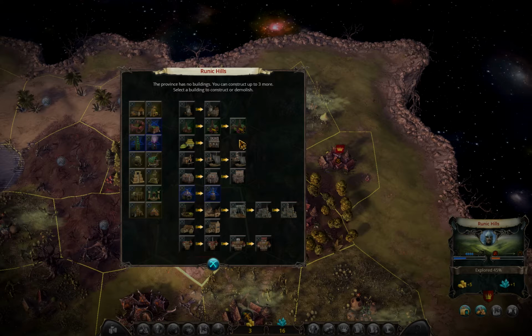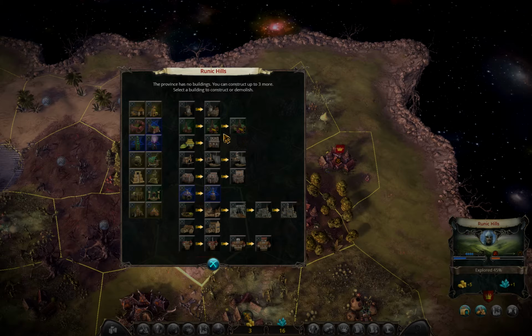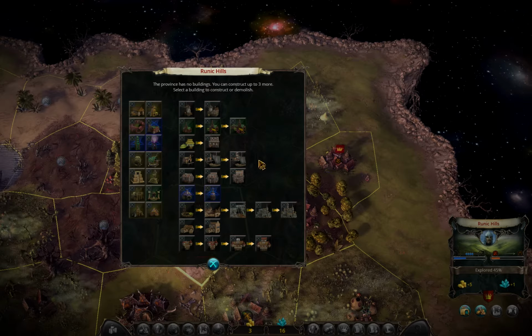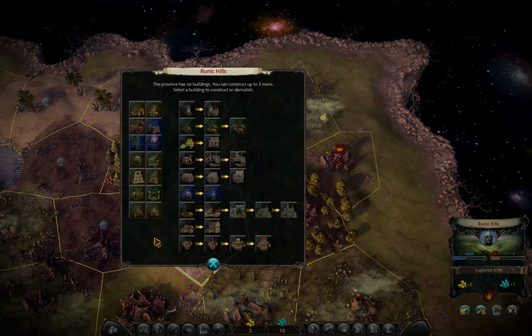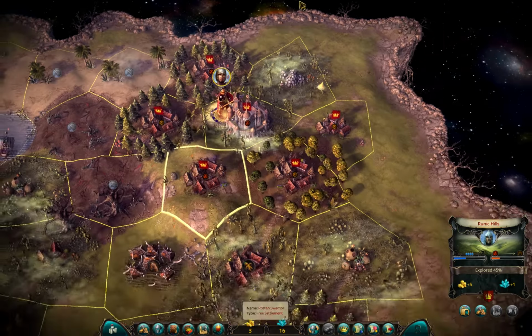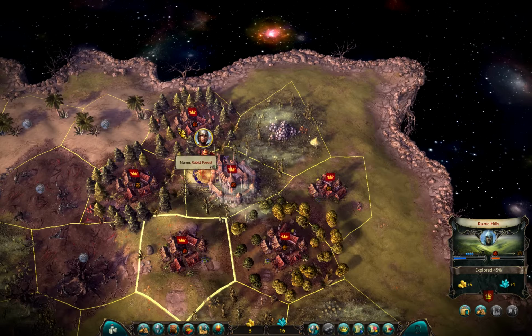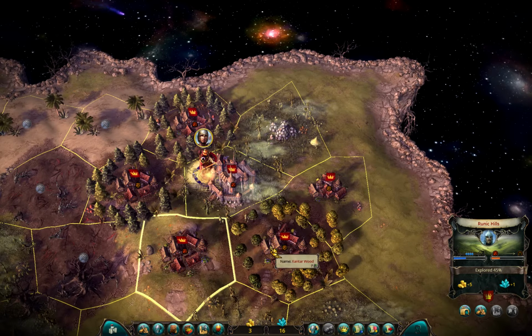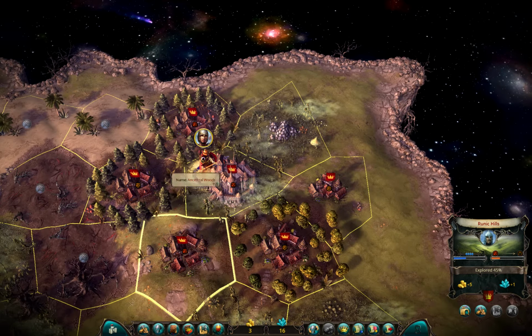So even without knowledge of all those building trees in your capital, you can now plan how to develop your provinces, and you will be able to see how they will look like in the final version. So definitely much better and more understandable for new players. I have to say that I really like this change. There are some other changes, we will get to them in the game, but nothing that important. You will see it as they appear.